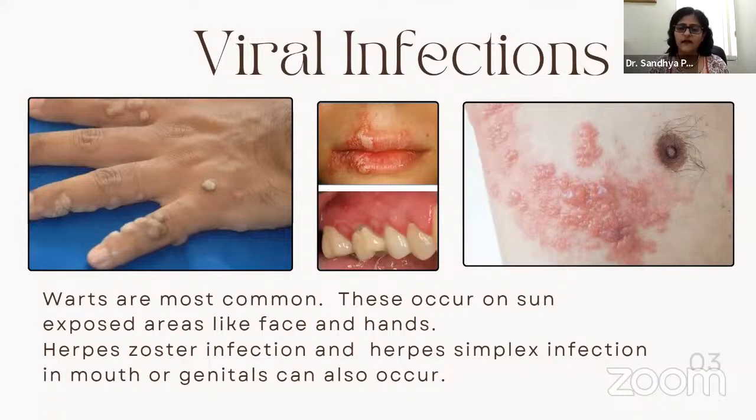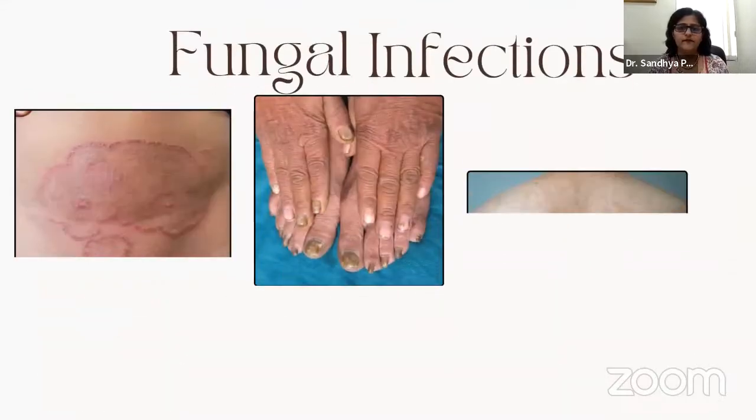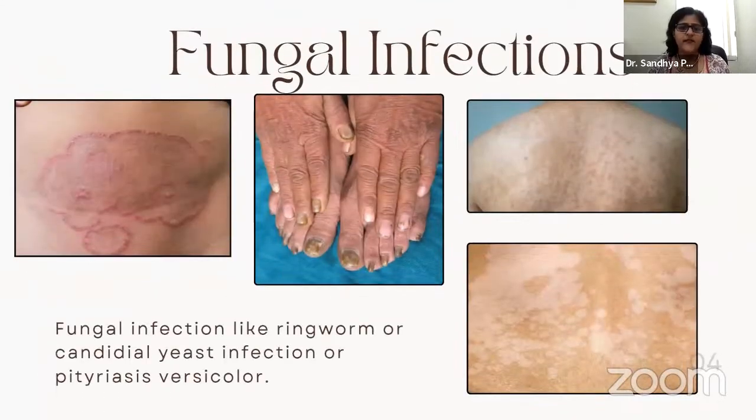on one side of the body, and it is associated with a lot of pain either before the rash or along with the rash, or even it can exist till all the blisters have healed. Herpes simplex infection occurs as ulcers in the mouth or on genitals. Nowadays, warts and herpes zoster infection can be prevented by vaccination.